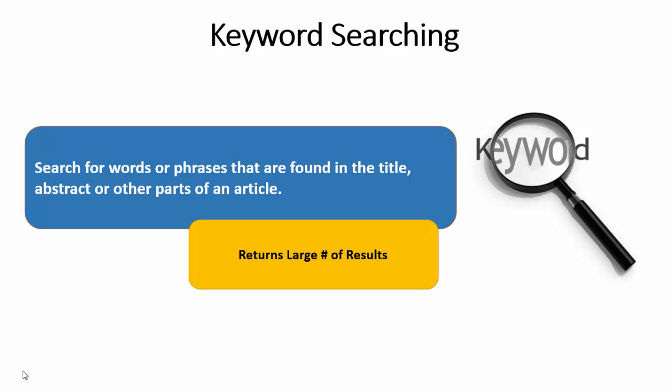Keyword searching. It's something we all do. Anytime you put a word or phrase into Google, or any database for that matter, and try to get information, you're doing a keyword search. You notice that many times when you do a keyword search, it returns a large number of results.